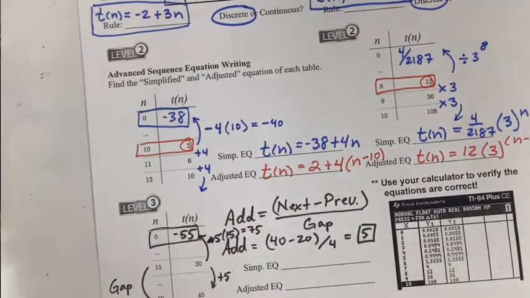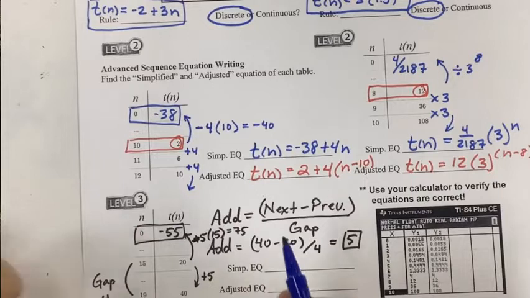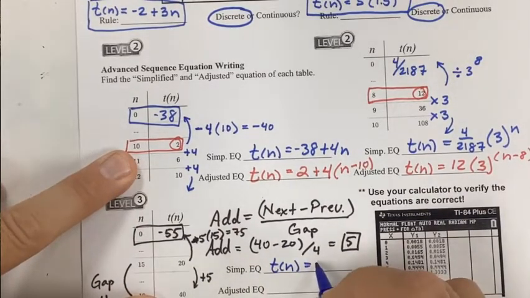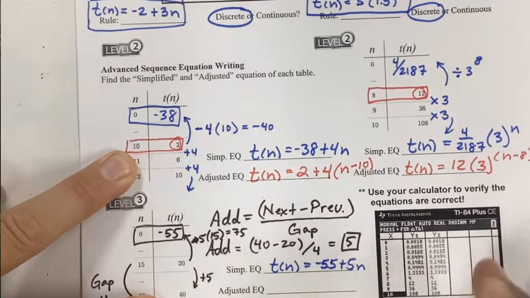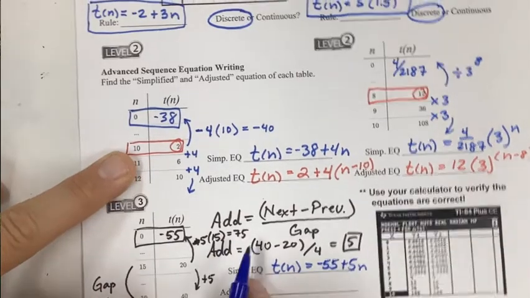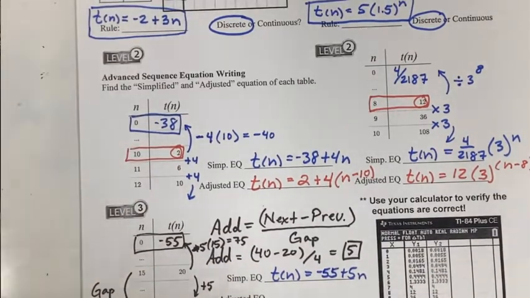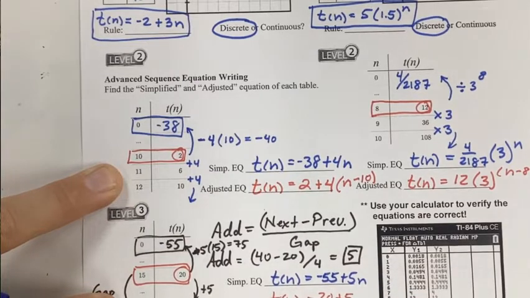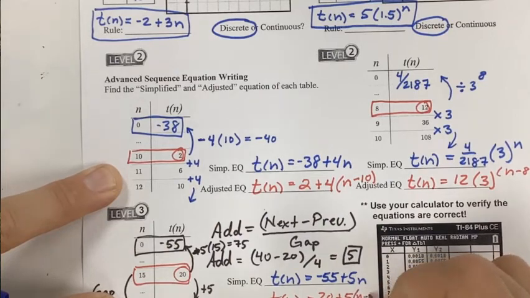So the equation of this simplified version, when you actually use the starting value, is going to be T of n equals negative 55, which you start at, the 0 term, and you're going to add 5 n number of times. And then the next thing is, if it's adjusted, let's just pick a spot. Let's do the 15th term, where you say the 15th term is 20. Let's start at 20. We're going to start right there at 20. So T of n equals, start at 20, and then you're going to add 5, but you're not doing 20 at the 0 term, you're doing 20 at the 15th term, so you'll say n minus 15.